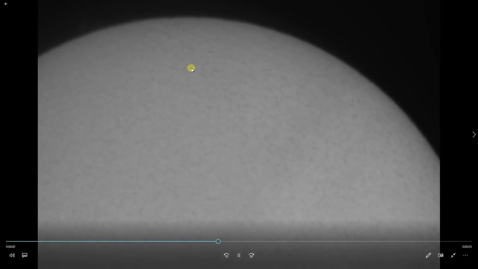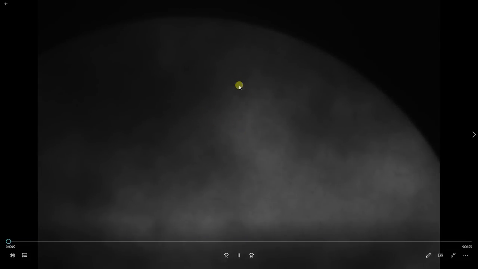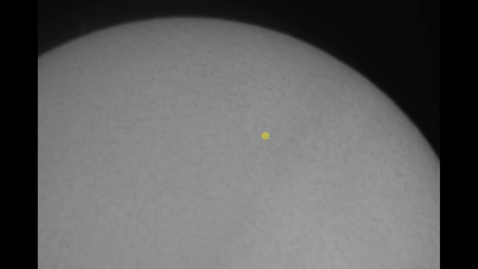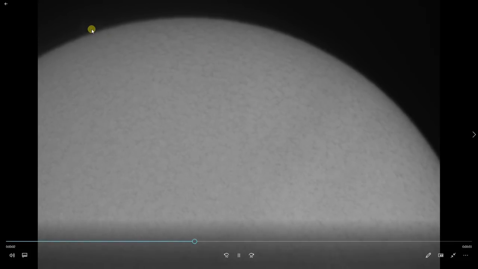Oh, I cleaned off the dust, so no more dust to worry about. I don't have to create flats or anything like that to try and get rid of the dust. But there are still no features on the sun like filaments or sunspots. So right now I'm just trying to focus on my processing skills, get more detail, more texture in the sun, and even go after that prominence.